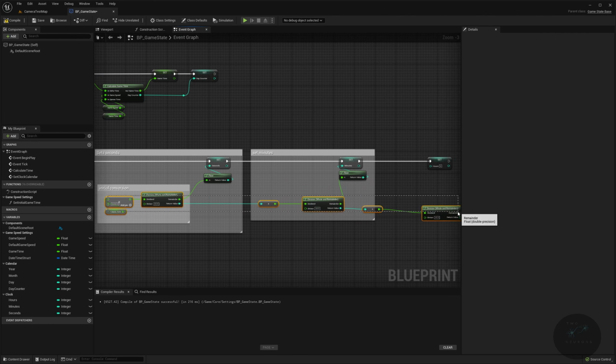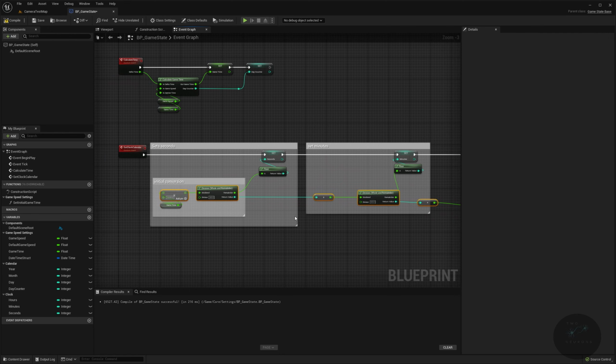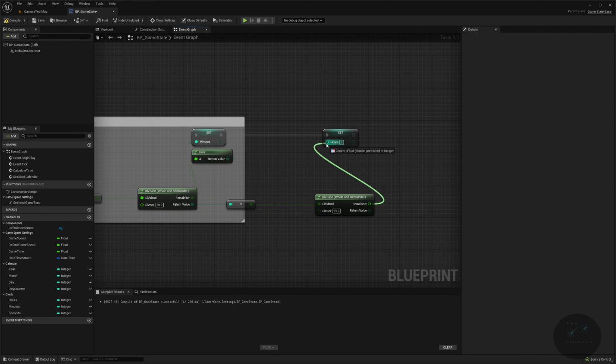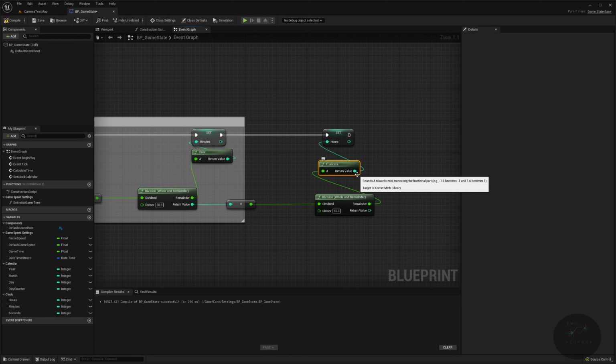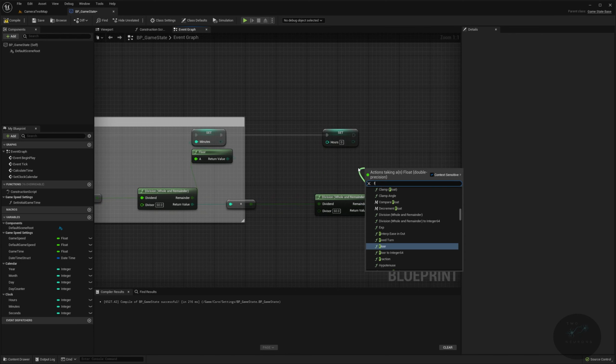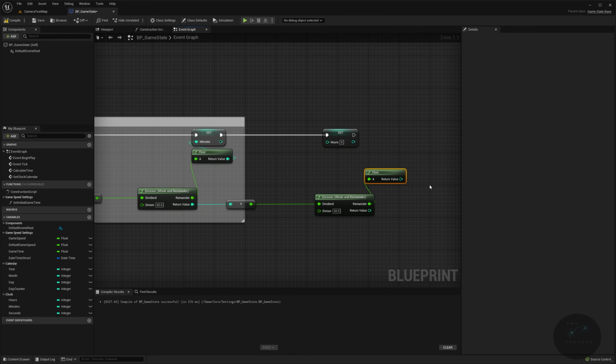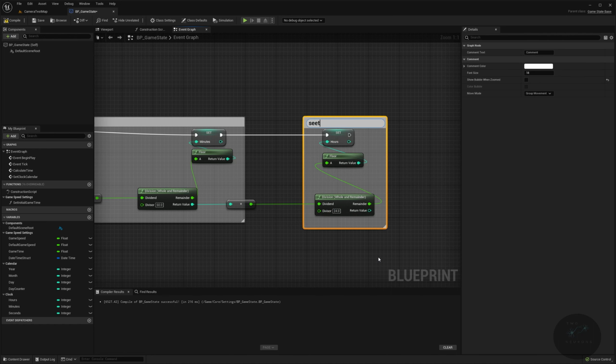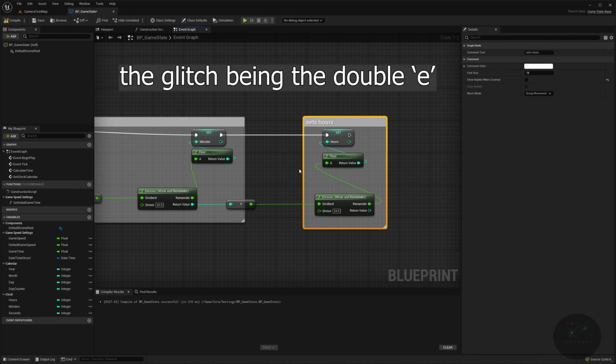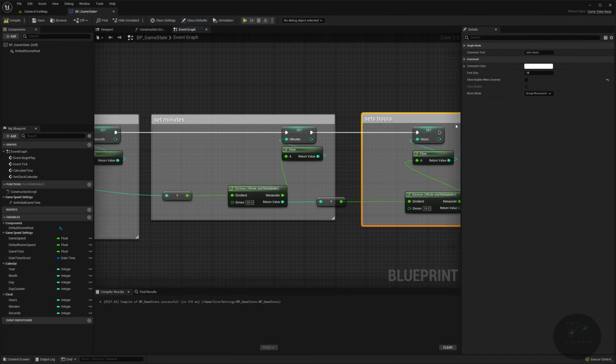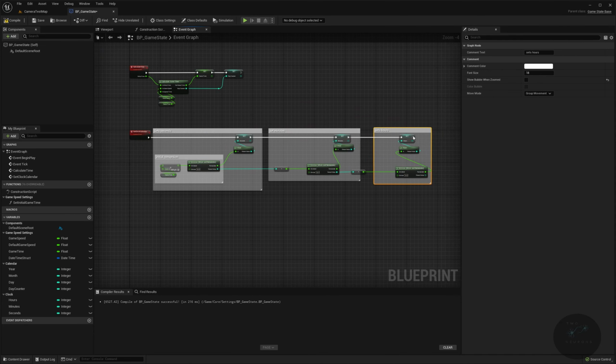And I just want to line all of those pins up, not this bottom one here. And we'll do another floor. I wonder if I'll add no, I don't want to truncate. I wanted a floor. And what we're going to divide here is 24 because there are 24 hours in a day. So this sets hours. There's that glitch again. Okay, so this is our clock right here. We've just done our clock.